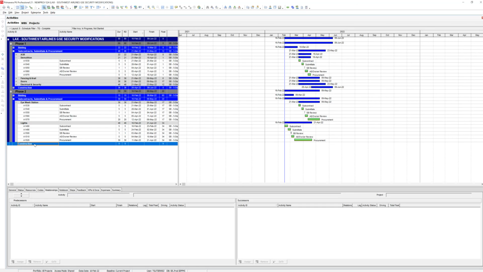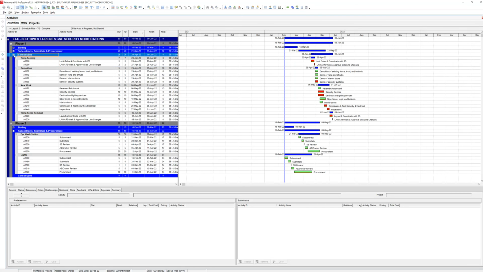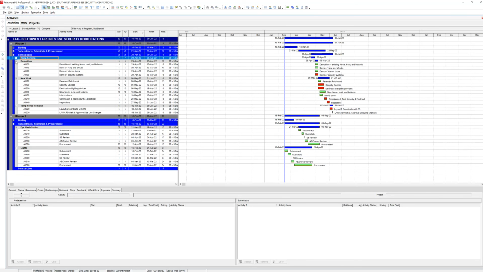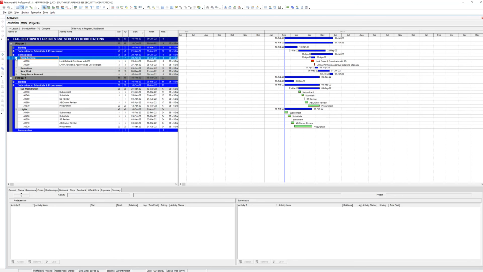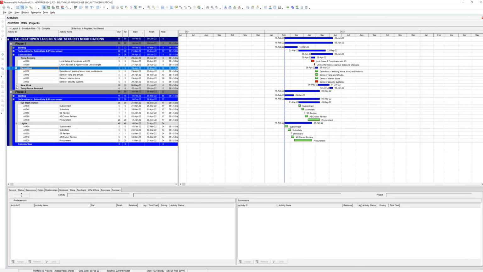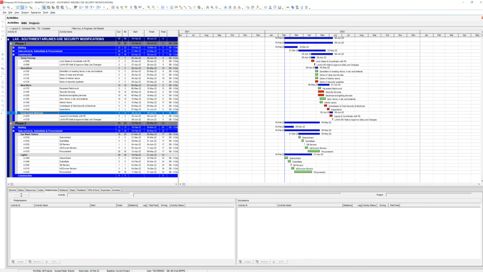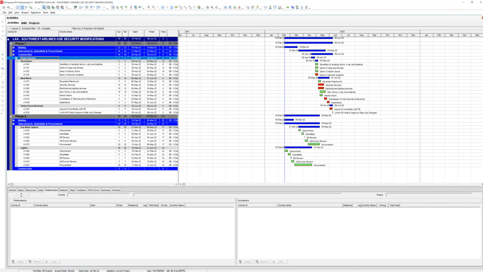Okay, now we're going to go in construction. And this is where in construction, you can kind of create little mini folders within it, right? So on the last job, if you look, I created a section for temp fencing, a little section for demo, a section for the new work, and a section for temp fencing removal. And within those, there's a few activities in every one of them, right? So in this case, it's a TI. It's pretty simple. You kind of organize all your activities in one.